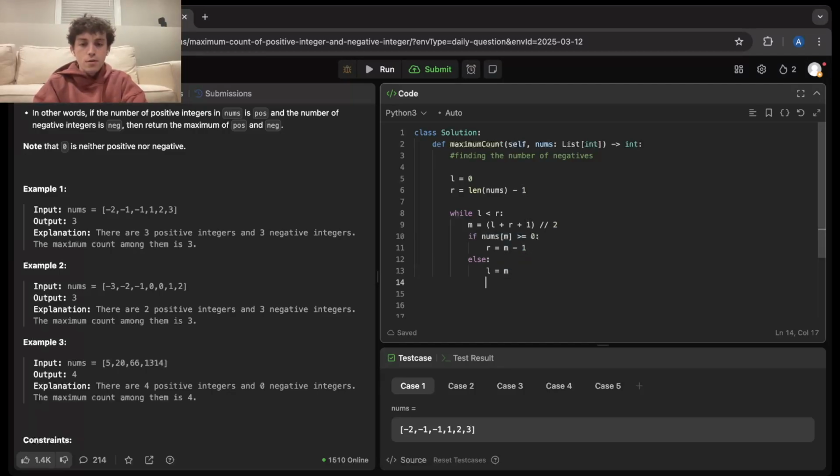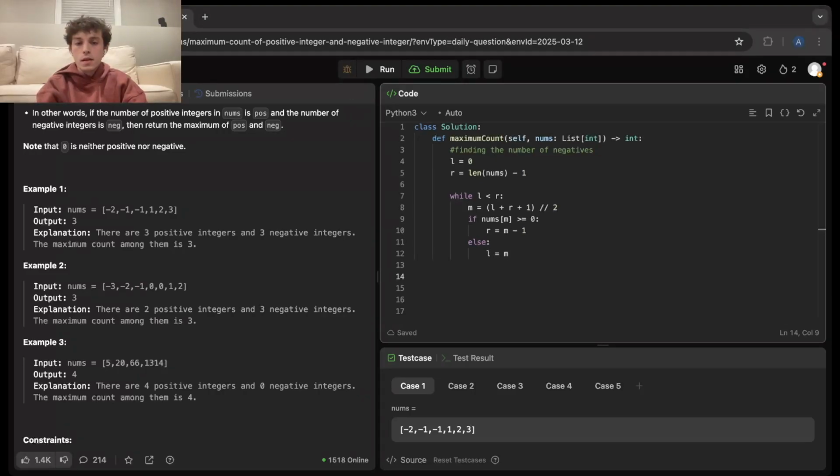After this algorithm, L will be the index of our target. Since L is the index of our target, so this would be index 2, we know that this number and everything before it is negatives. So our negative answer can be L plus 1, right?